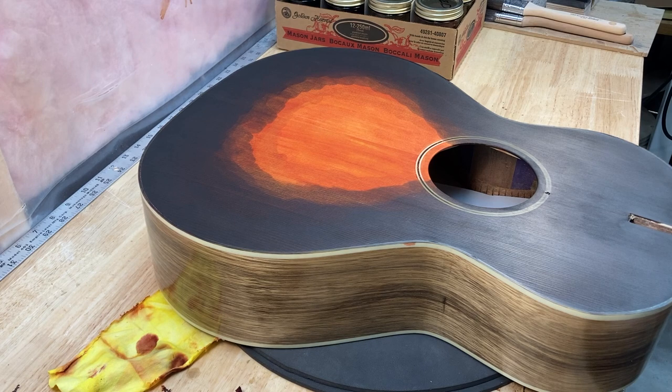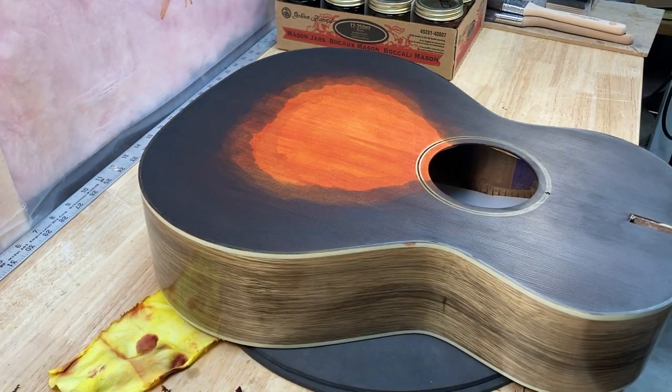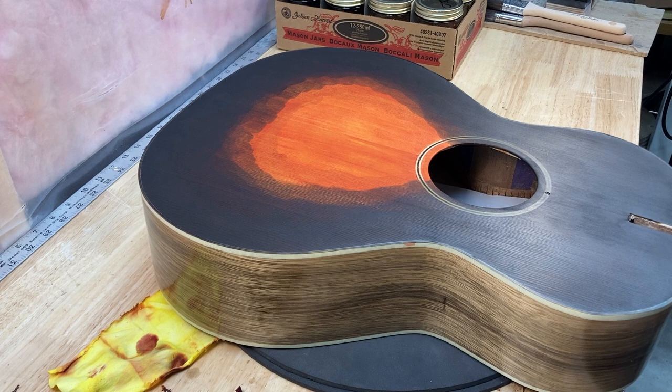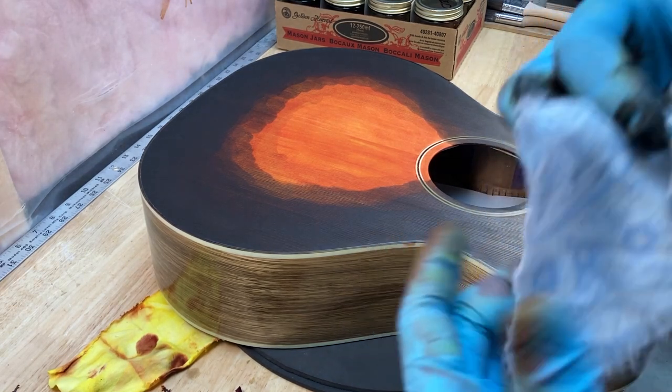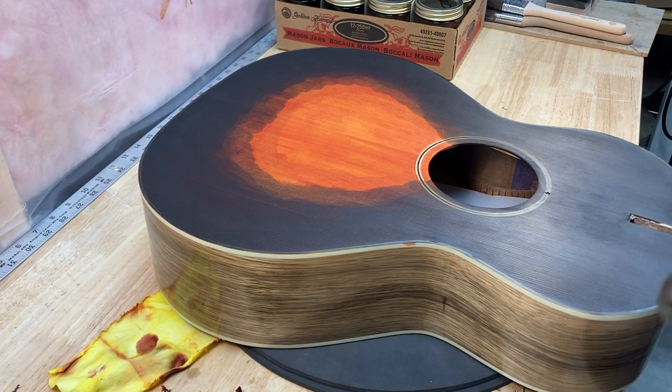I have two different concentrations of red that I mixed up. So I'm going to go in with the deep red now. I'm going to go over the entire thing. Or not the entire thing, I'm going to go over the outer edge. Just fold up some old dish towel. Put in a little piece of linen rag.